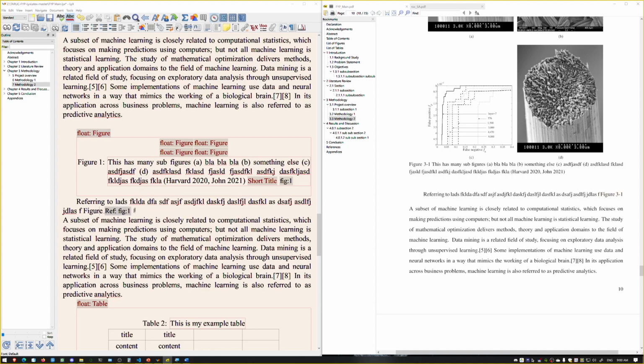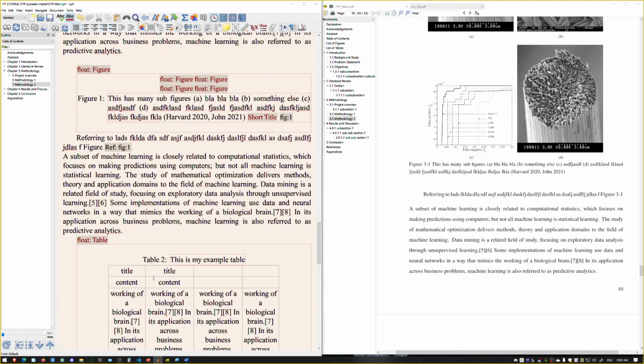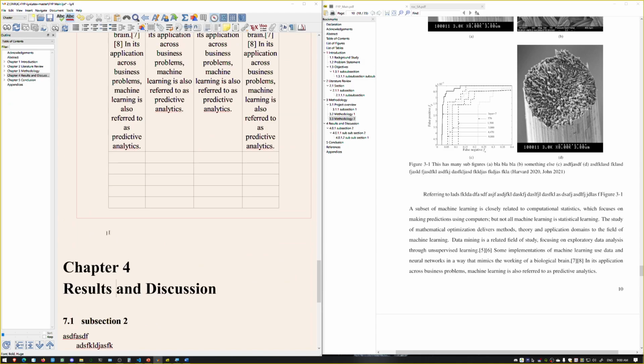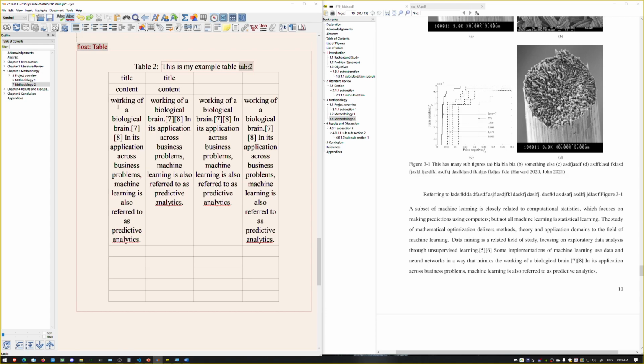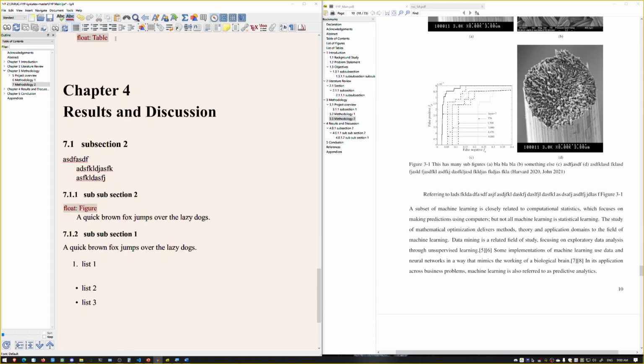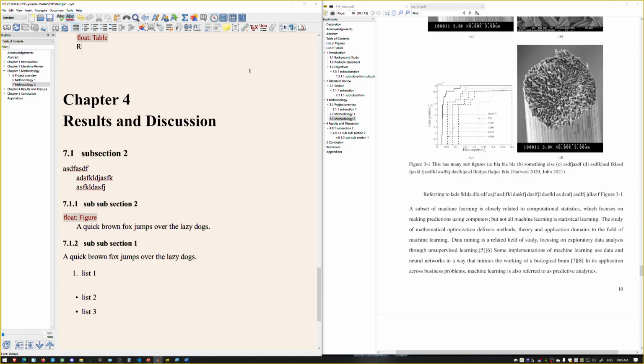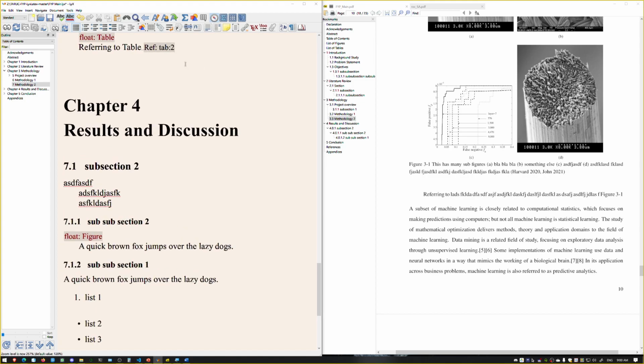Okay. So while you're doing figures or tables, you can always put in, let's say this table, I put in the labels, insert the label. Maybe this is Table 2. Then I copy this one as reference. Then at the text here, I put the text referring to Table, put a protected space, paste it. Okay. Control space bar, paste it.